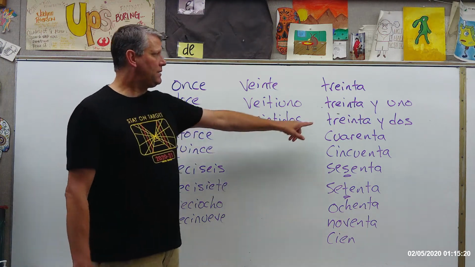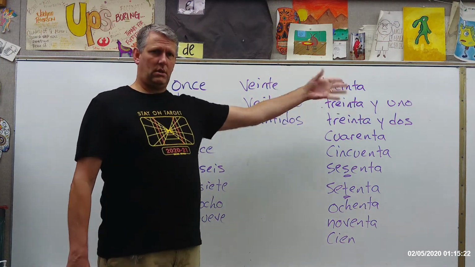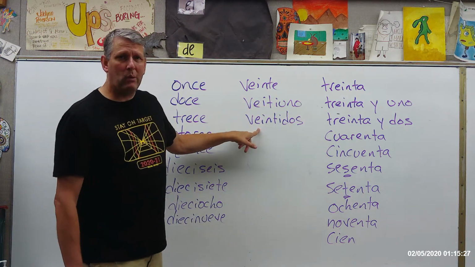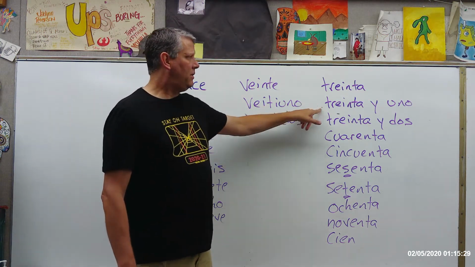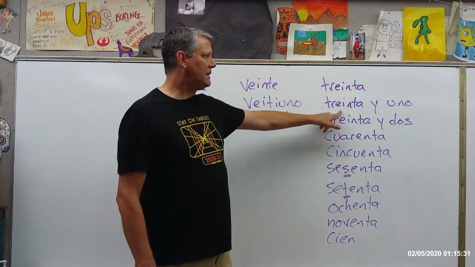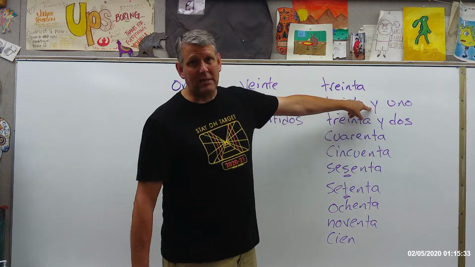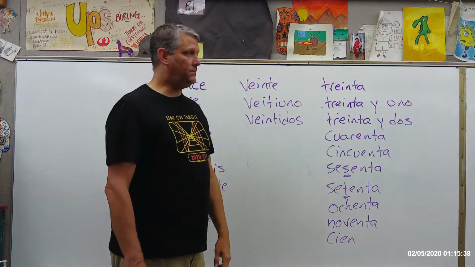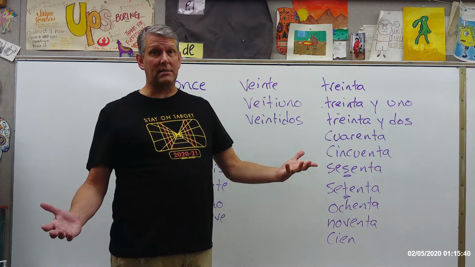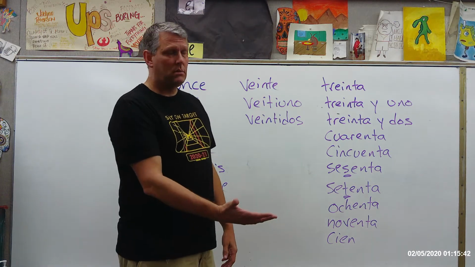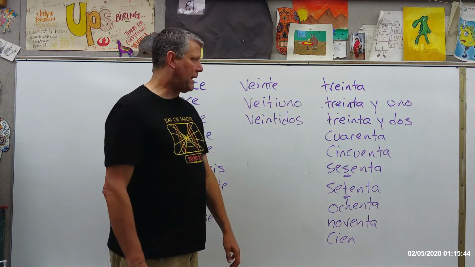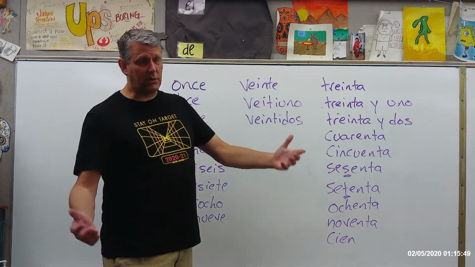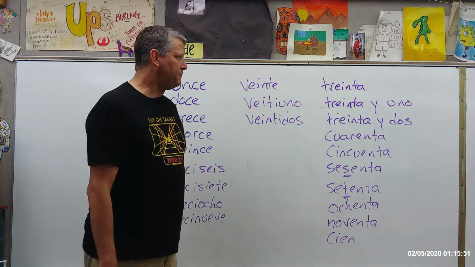Now, when we get to 31, and this goes for the rest of the numbers here, instead of being one big word like 22, they've gone back to the old school. They say 30, which is 30. This letter Y is pronounced E, it means and, then they have an uno, 31. Now they pronounce it the same, but it is spelled that way. Okay? 32. 33. 34, and on and on and on.